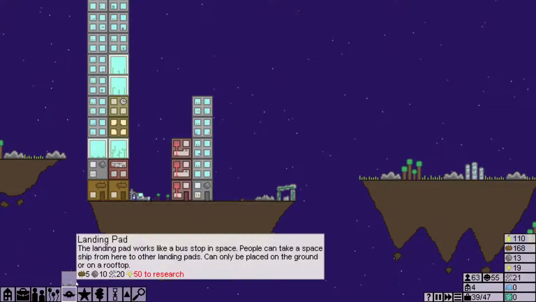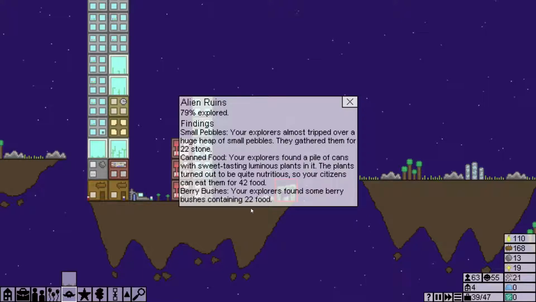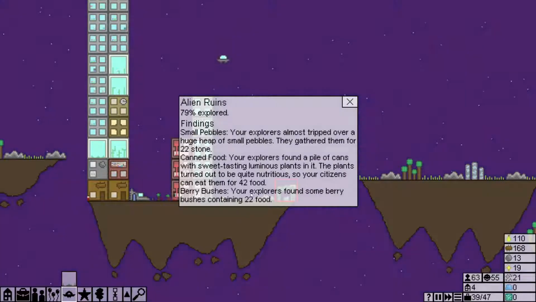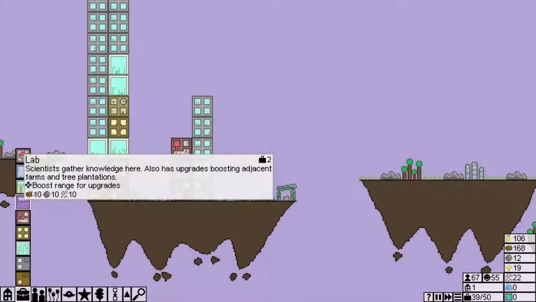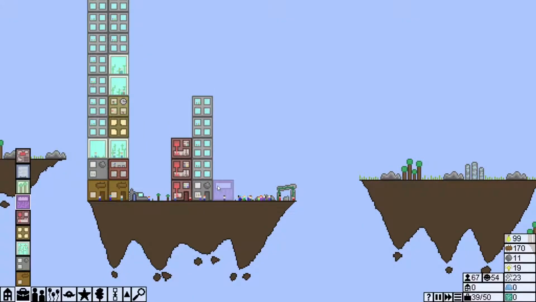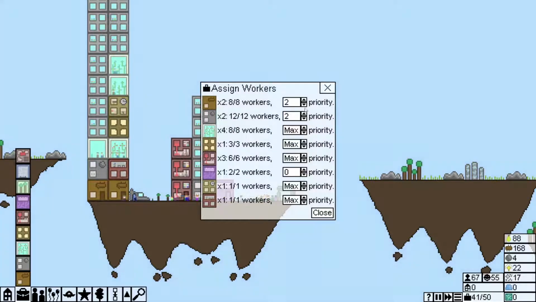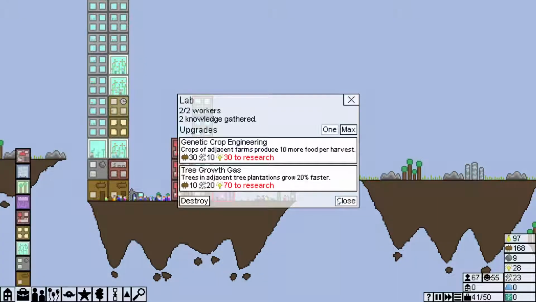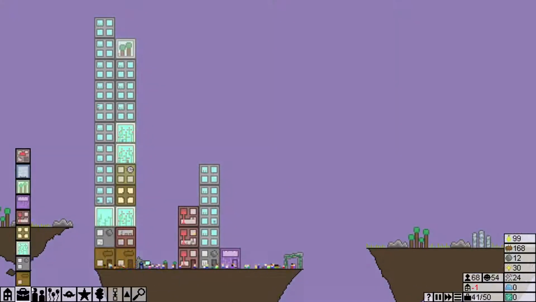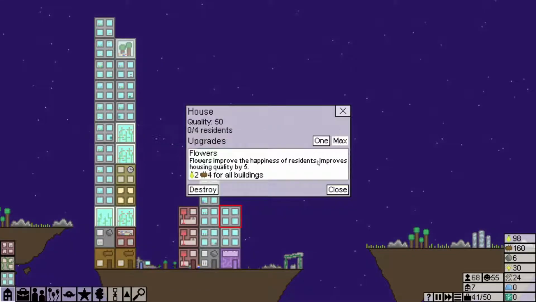Now, what we need to do is get 50 research points. So how much is this? Berry bushes. Your explorers found some berry bushes containing 22 food. Okay. Wait, I could build a lab. That is right. Okay, lab. There we go. We just built another lab. And we're always going to want you at max too, because a lab, I think, is a necessity. More labs, the better we go. Max, there we go.